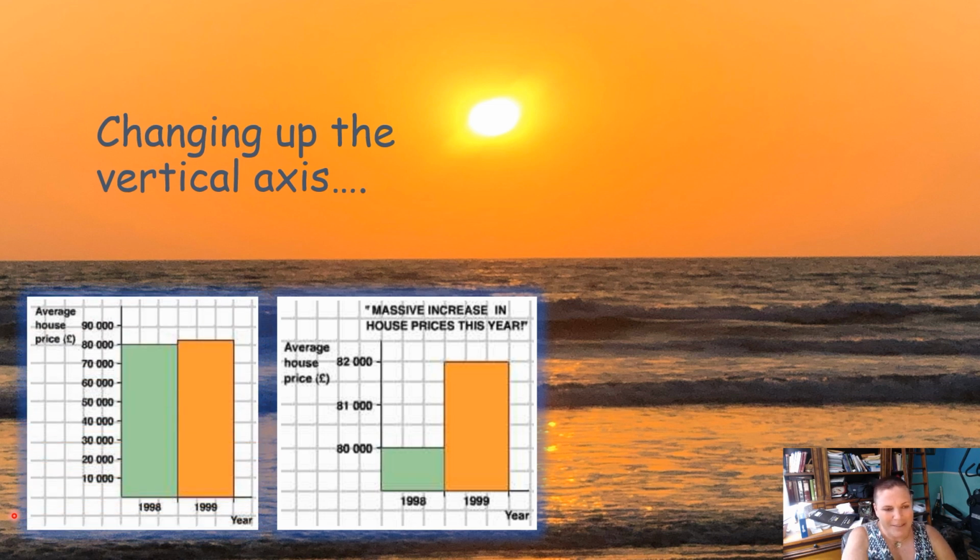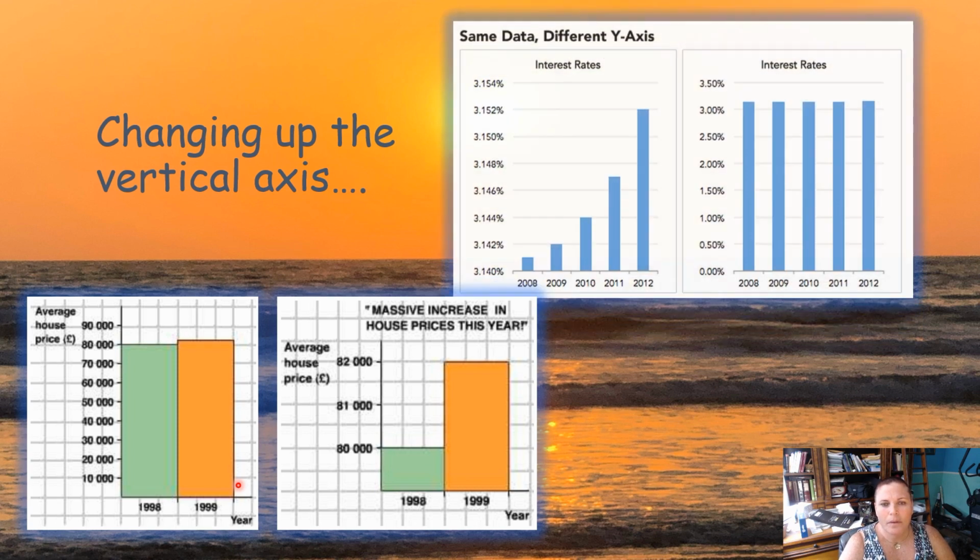If you take a look at one that starts at 0 and has the same value per tick mark on that vertical axis of 10,000 pounds, this one has a value of 80,000 pounds in this tick mark, and then it goes from 1 to 1,000 increases. So it makes the difference look huge right here, when in reality it's pretty flat. So that is one example.